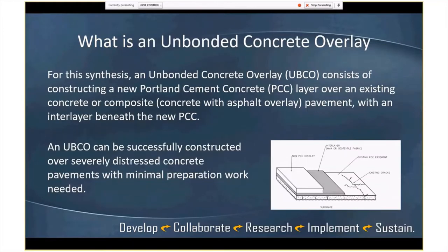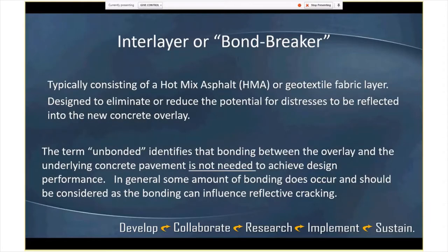So we limit to the unbonded concrete consists of new Portland cement. We kind of covered this. And it can be successfully constructed over distressed concrete pavements with minimal prep work. I think that's part of the intent of an unbonded overlay. When we looked at some of the states, to varying degrees, prep work is performed. But the hope is that with an unbonded overlay we're doing limited prep work. It's really using that old concrete as the base.